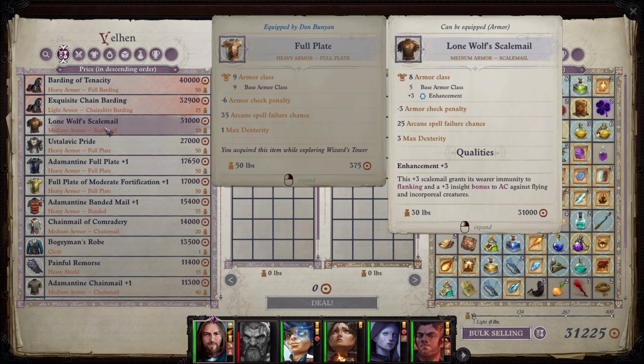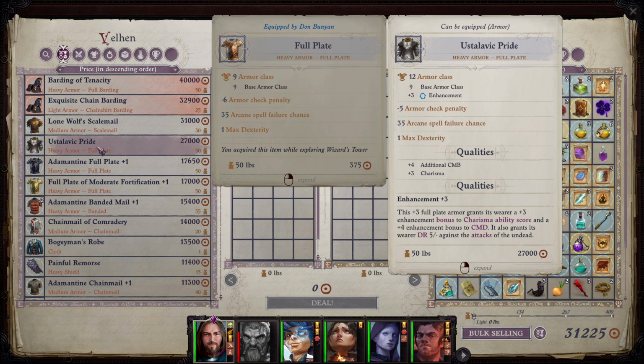Lone Wolf Scale Mail. This +3 scale mail grants its wearer immunity to flanking and a +3 insight bonus to armor class against flying and incorporeal creatures. Used to Lavic Pride. This +3 full plate armor grants its wearer a +3 enhancement bonus to charisma ability score and a +4 enhancement bonus to CMD. It also grants its wearer a DR5 against the attacks of the undead.